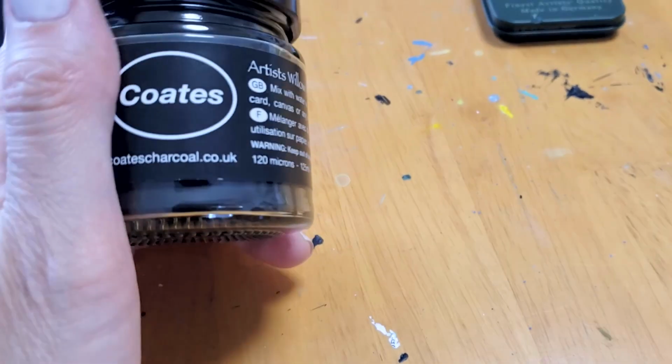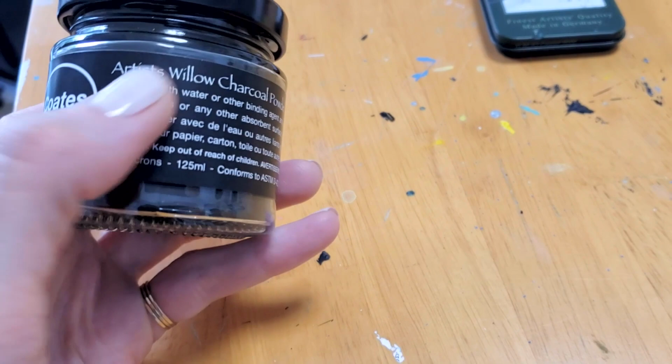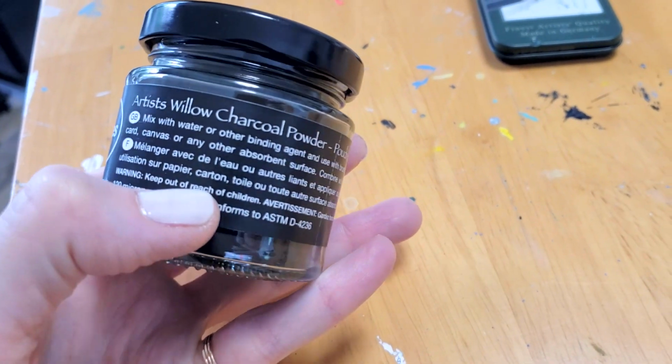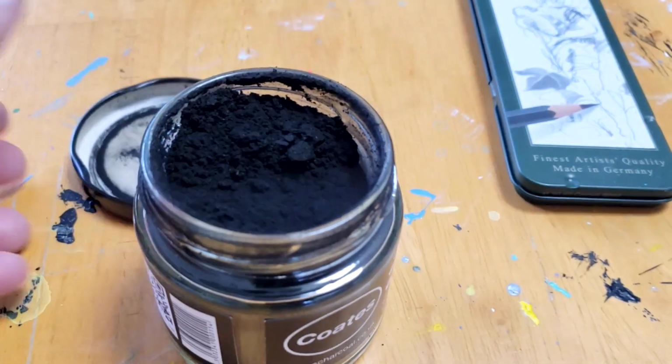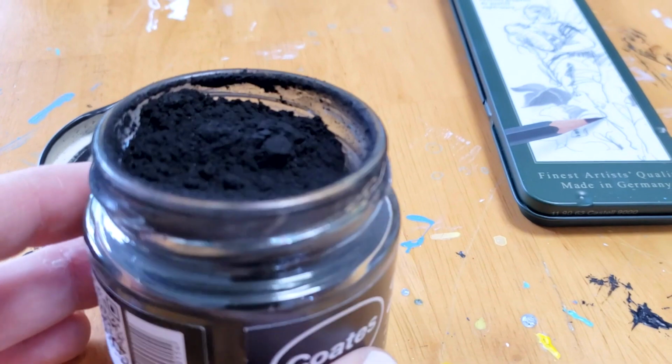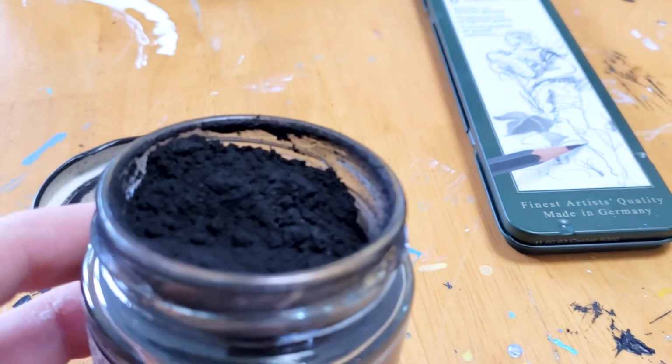In the same vein of drawing, I got charcoal powder. I've never tried this. It looks so cool. I've seen videos of people drawing really nice realistic portraits with charcoal powder using a brush. It looks very interesting, very intriguing. I wanted to get my hands on it and see how I would like it. I'm gonna test it out and I will report back.